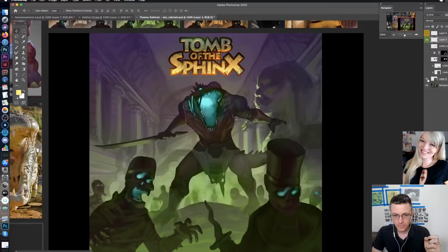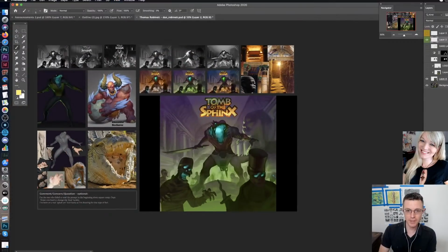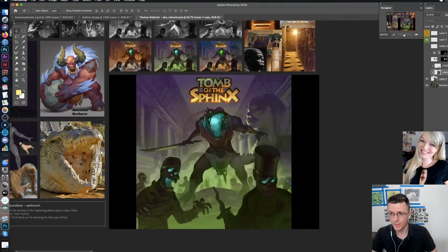My thought is the logo is getting really little. If we would actually put out a board game like this, having that logo that little, probably not going to work. So I think moving the logo to the bottom would actually be a better choice, because there's nothing real pivotal going down there. It's just a dagger in that area, and that would actually allow you to make more use of the upper part of the image for the main character. So I put in a compositional change following that direction.